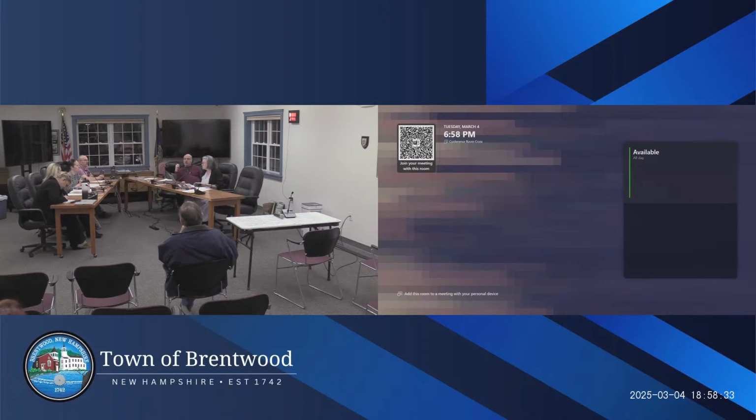Is there any way we can add that to the online version? The online version is going to be 100% correct. Okay, great, because while we were doing the warrants, I was trying to figure out why I can't find the warrants. Because they're not in there. They will be uploaded. So the one that is on the website and the one that gets sent to the state is going to be the fully corrected version, not the one with typos.